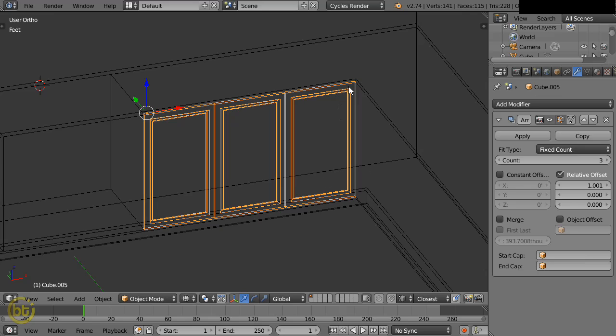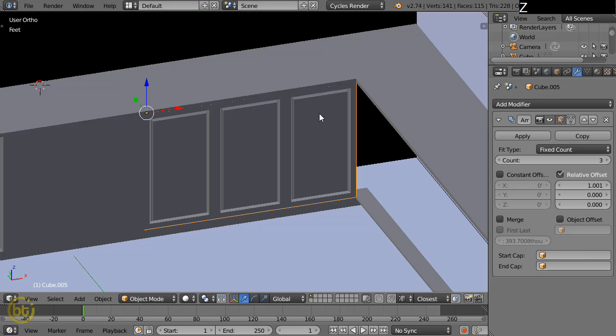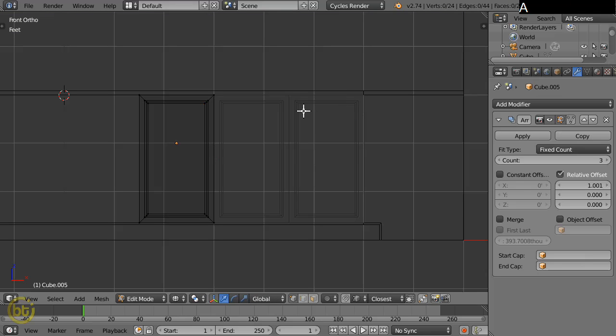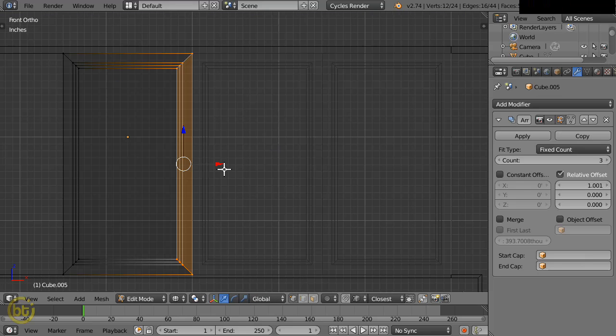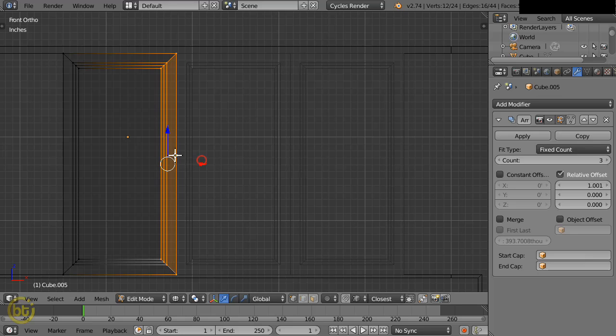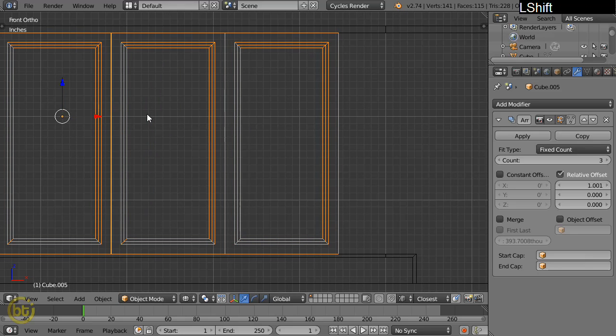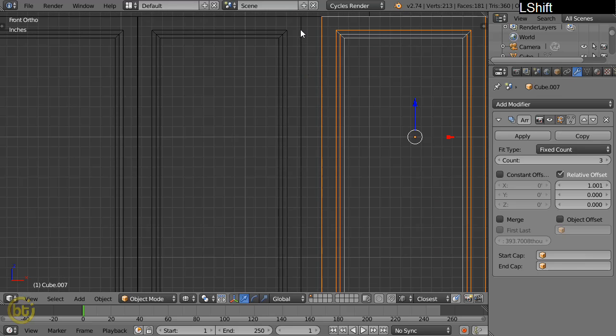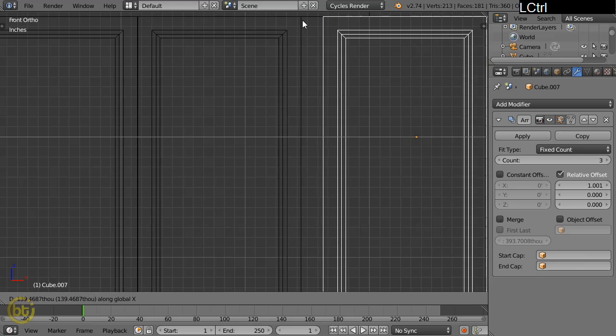It's very hard to open the cabinet door like this in this corner. To fix that, select these vertices and move this, something like that. Okay, and Shift D and X, move this one to there, G X, now this one too.